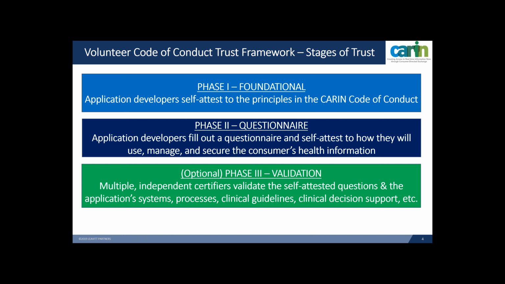The code of conduct is meant to be used when an app actually registers with a data holder like a health plan to be able to access that information. So from a technical perspective, when they register to get the OAuth token, they will be able to also attest to the fact that they follow the Caron code, as well as many, many other things that may be asked for as part of that registration process.